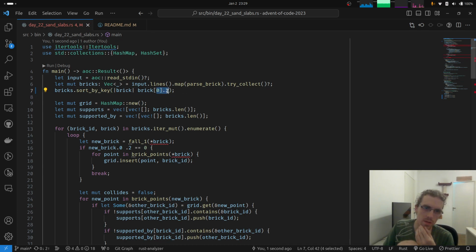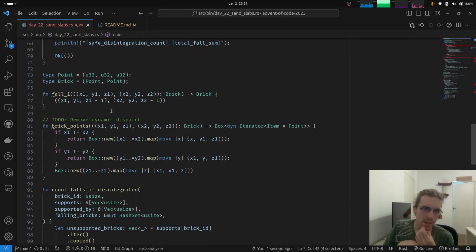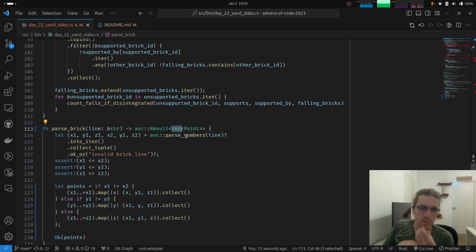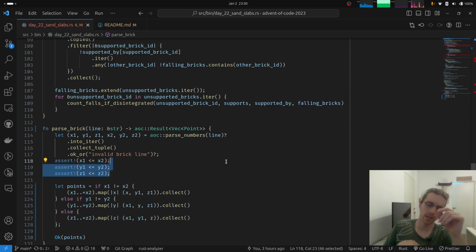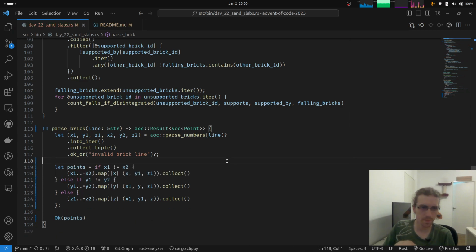This is also not the best, but one invariant here would be that these vectors cannot be empty, since we are going from Z1 up to and including, all of these ranges are inclusive, so there is going to be at least one element, always. So that's good. Actually, I think we can get rid of these assertions.